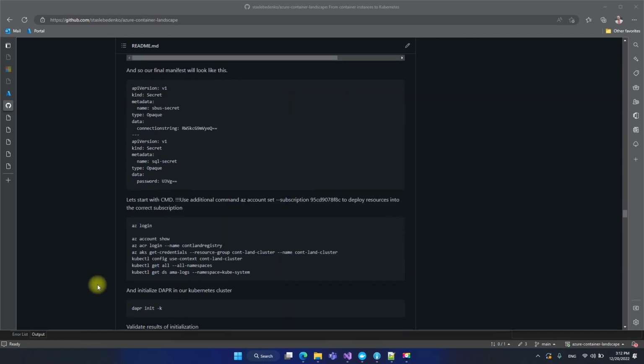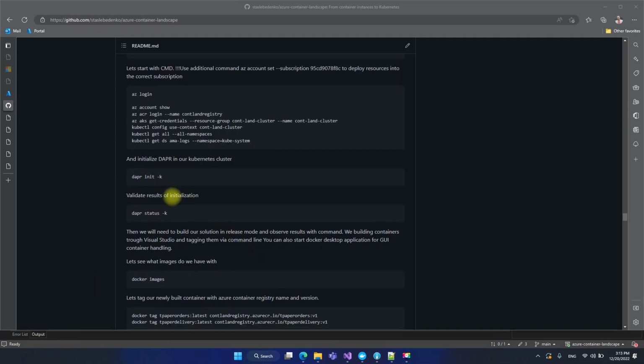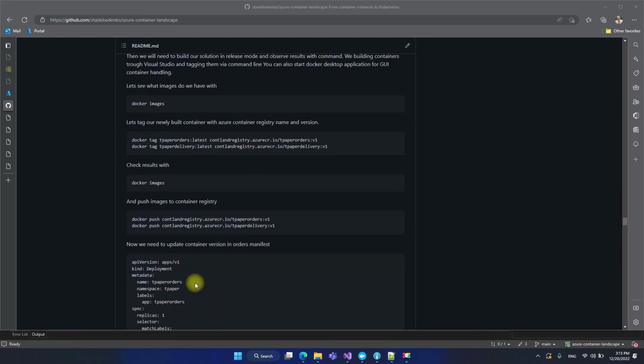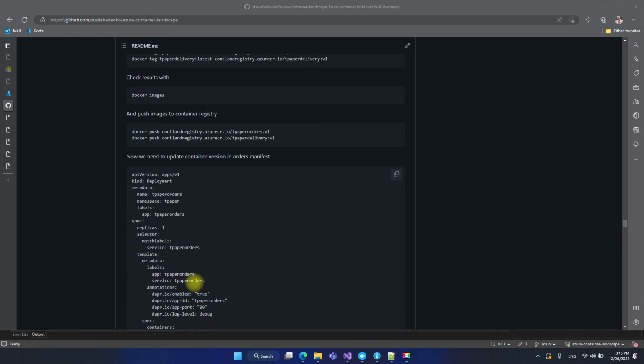For this, we need to build our solution and deploy our two containers to the Kubernetes cluster. But before this, we need to initialize the DAPR, check the DAPR deployment inside the cluster, and then only we can proceed with our deployment of the services and deployment of manifests.